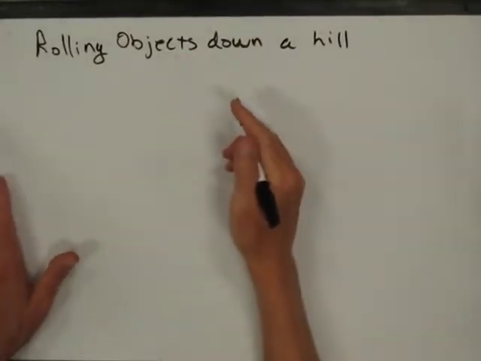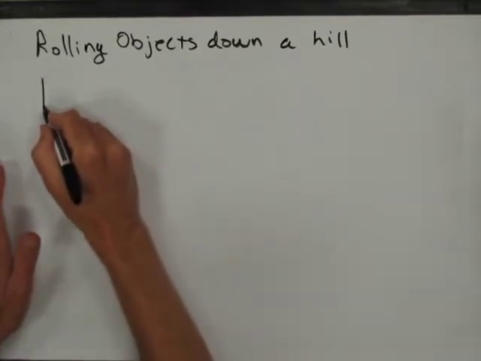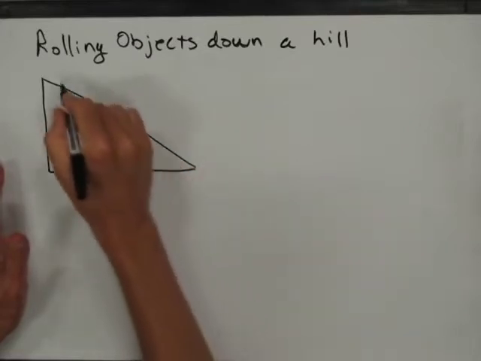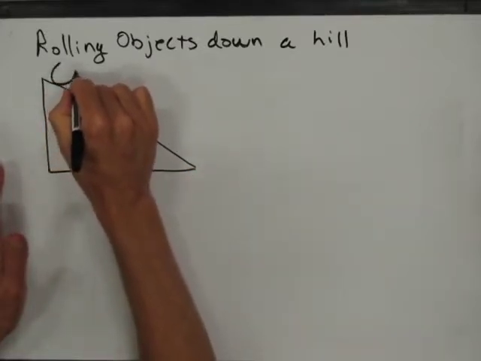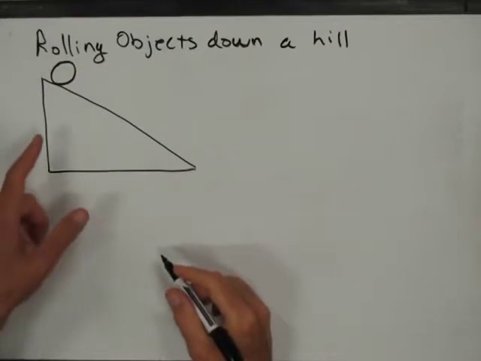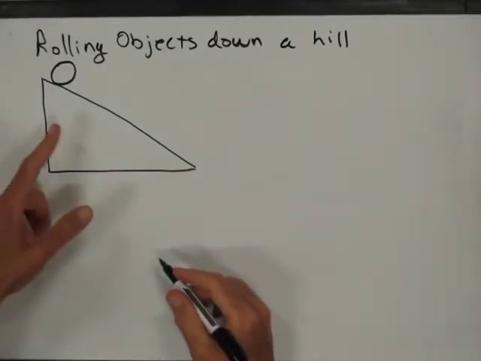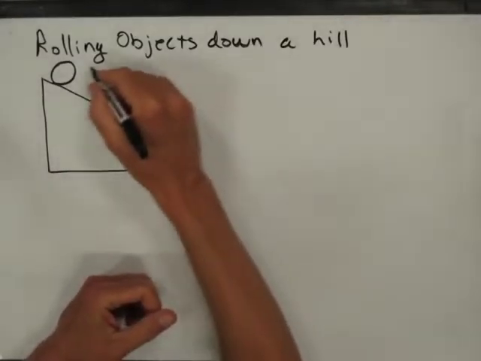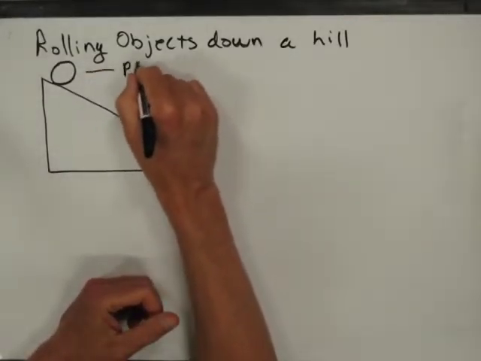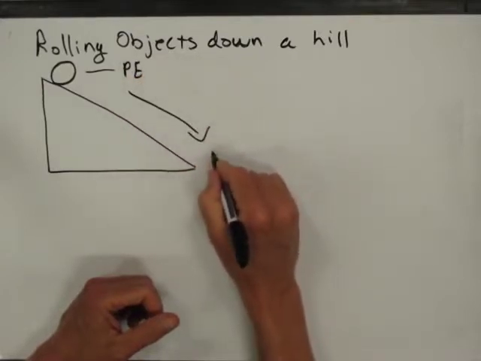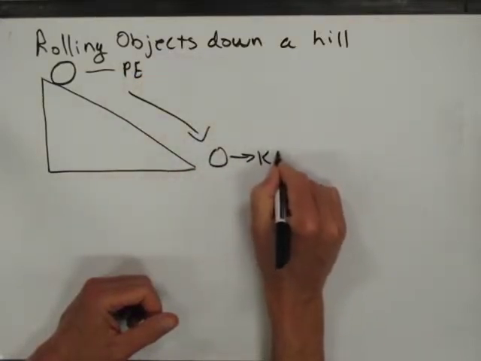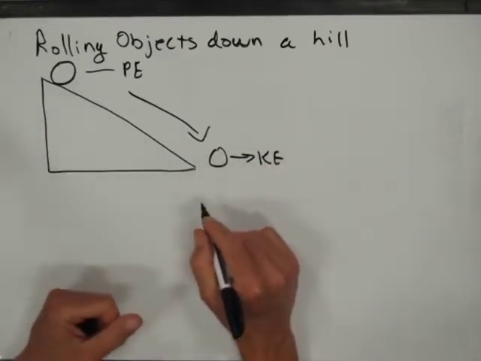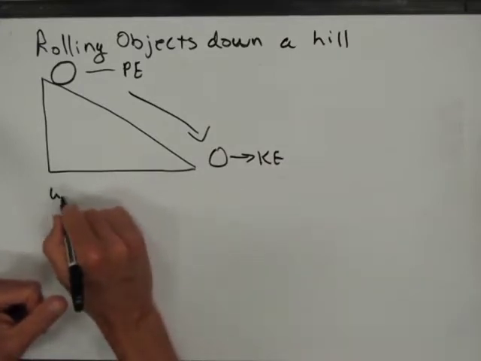All right, so this is objects rolling down a hill. So I just gave you kind of a demo of that, and we're just going to look at what happens when an object rolls down a hill. And so this could be a round object, right? And if you remember, if we did for objects sliding down a hill, or this was, for example, a roller coaster, what we're doing here is we start out with potential energy, and then down here we have kinetic energy, right?